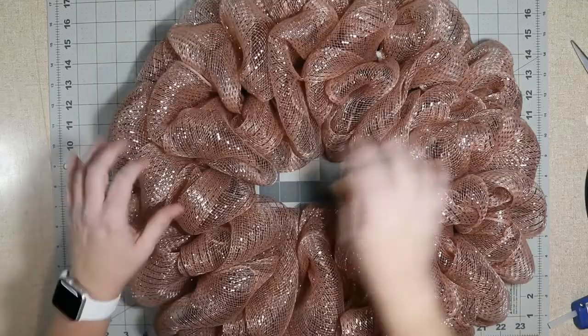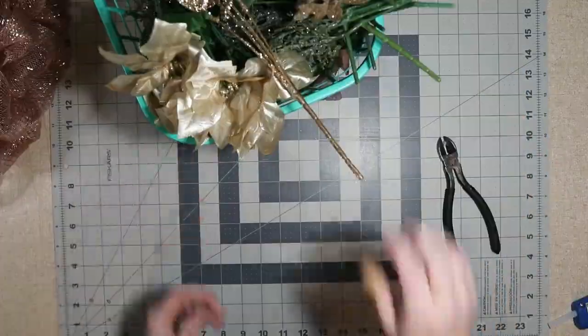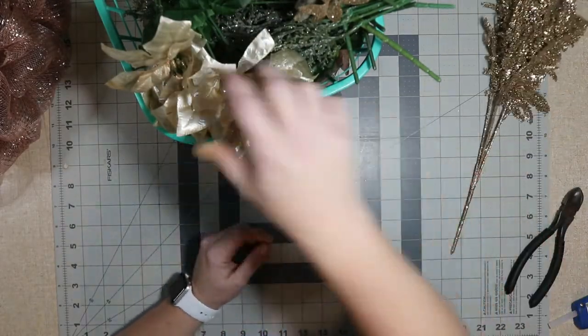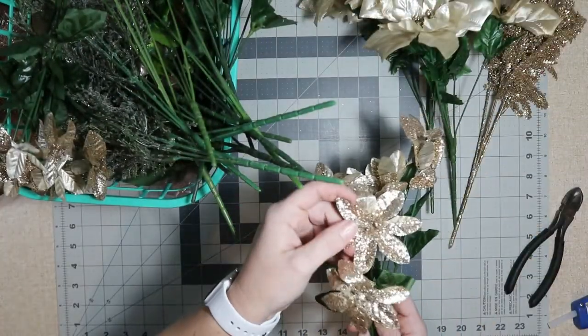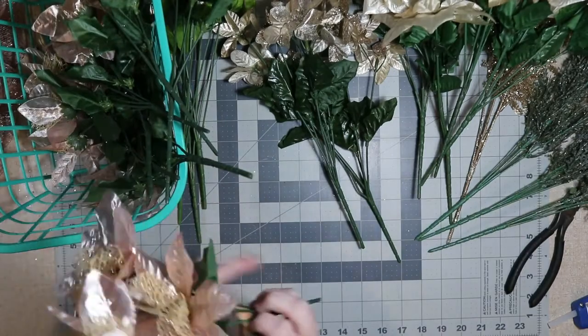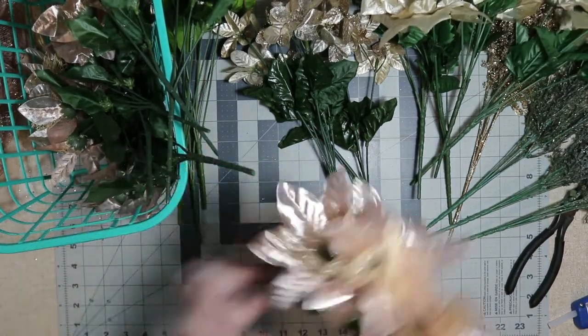And this part didn't really take as long as I thought it was going to take, and it was kind of calming, just doing the repetitive over and over again. And it looked so pretty when it was done. If you have any part of your wreath that you can still see the frame or any of the zip ties, pipe cleaners, just pull your mesh over that area. I wasn't really worried about it since I was adding all this stuff to it. Now I'm just showing you all the different flowers and picks I'm going to use.